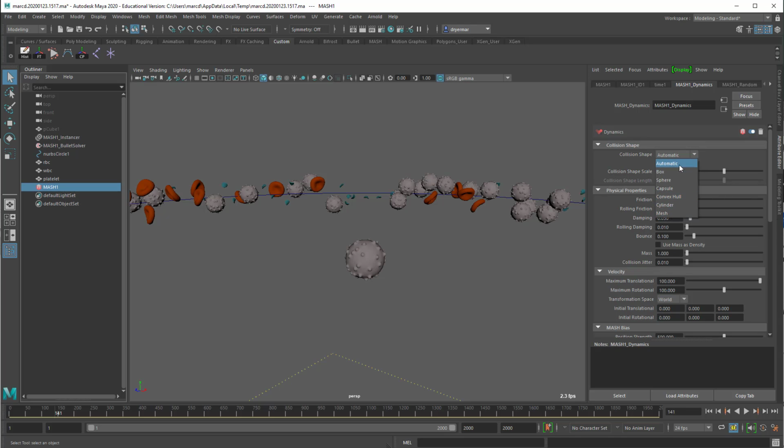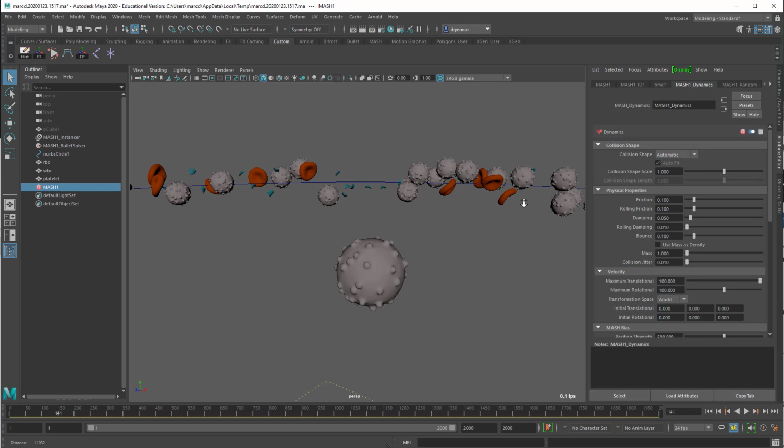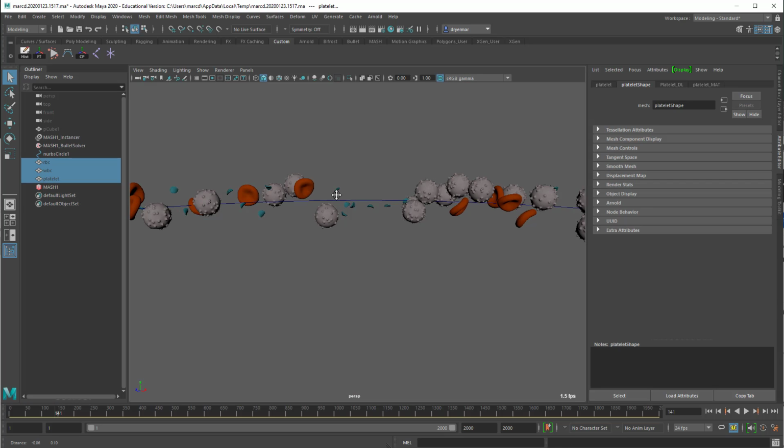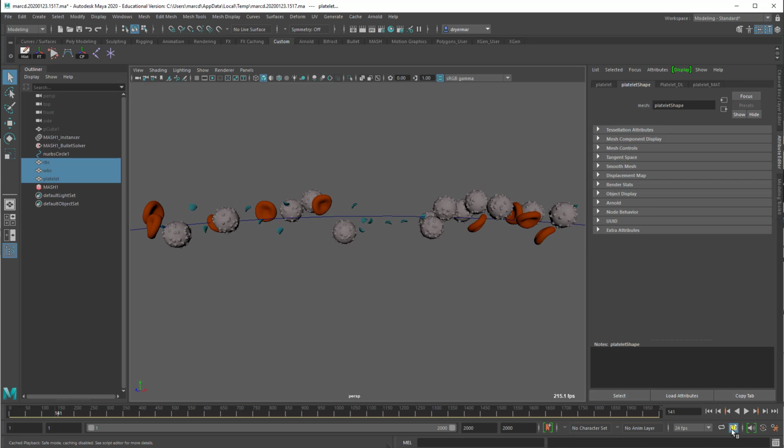Both seem to act pretty similar. There are simplified shapes that make the interactions quicker and more reliable. So if you actually had models that were box shaped, it might be easier to use this, or if they're all roughly spherical, you could use the sphere shape and it would just be quicker to evaluate the collisions. But since we have such differently shaped objects, let me just hide this, we have to use automatic or mesh.